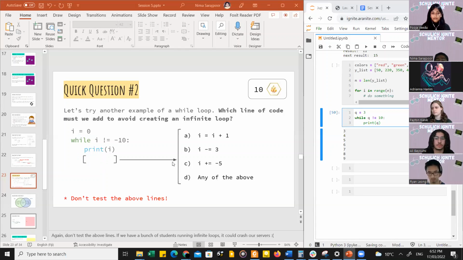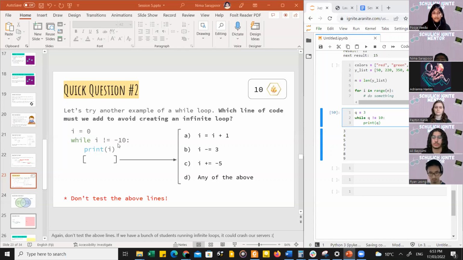So what about option B? I is decreased by 3. So there is a chance here that I can get to -10, but let's see. If I have 0, then I subtract 3 from it. So it becomes 0, -3, -6, -9, which is not -10.